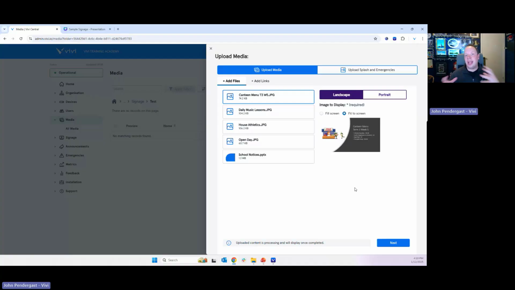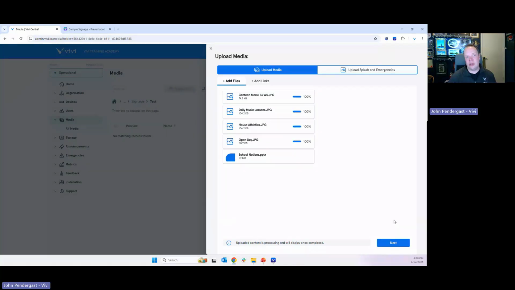If they're not, you then get that option where fill to screen is going to stretch the image, so it will appear distorted if it's a little bit out of whack, or fit to screen will do the letterboxing. So it'll add the black bars either at the side or along the top and the bottom. I choose whichever one I want, go next. It's going to do that for all my options there. I'm then going to go to my PowerPoint.